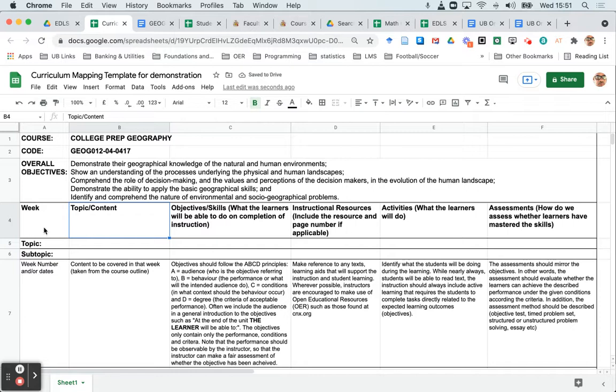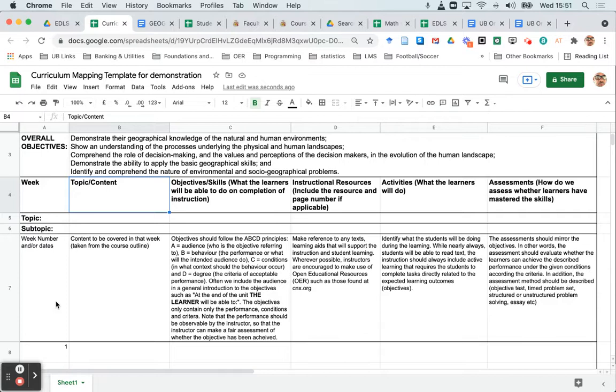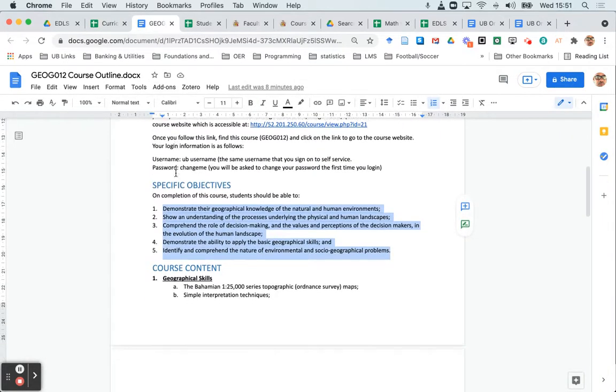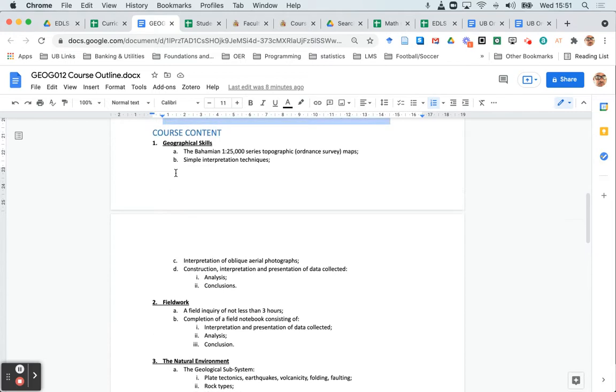Good, so I'm going to now move on to actually filling out the weeks and putting the topic, objective, instructional resources, etc. for each week. And importantly, what you will need to do is look at your course outline and see how that course outline should be broken up by weeks, because many of the course outlines don't necessarily divide the content up by weeks, rather they divide it up by topics.